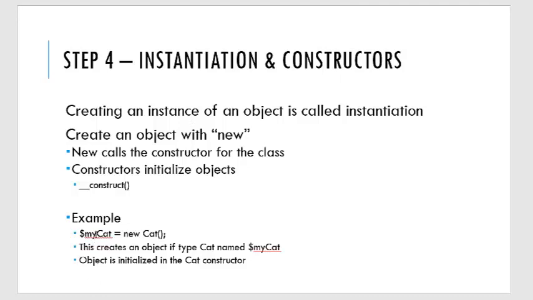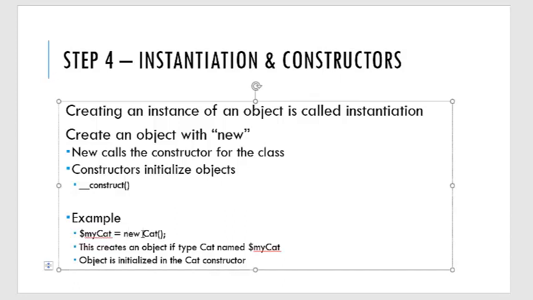So look at this example down here. This is a variable called my cat. I name it whatever I want to call it. Equals new cat. That implies that this thing is an object of type cat. And when you write new, it means you're calling a constructor. Constructors are what you use to initialize the properties of an object. In the next video, we'll do constructors, and that's where this whole thing will start to make sense. But for now, I just want to show you what instantiation of an object looks like.